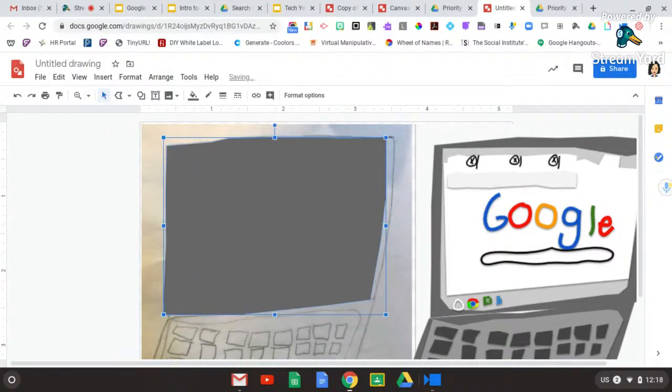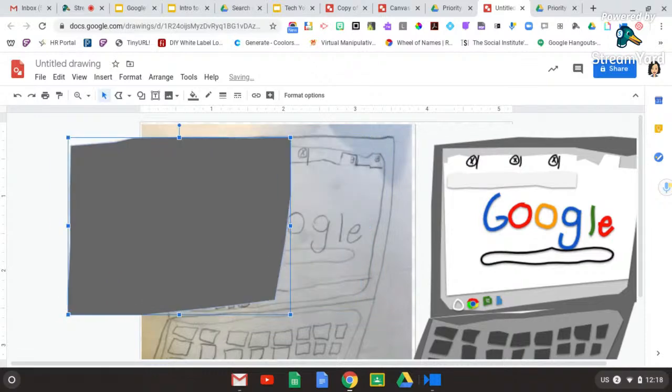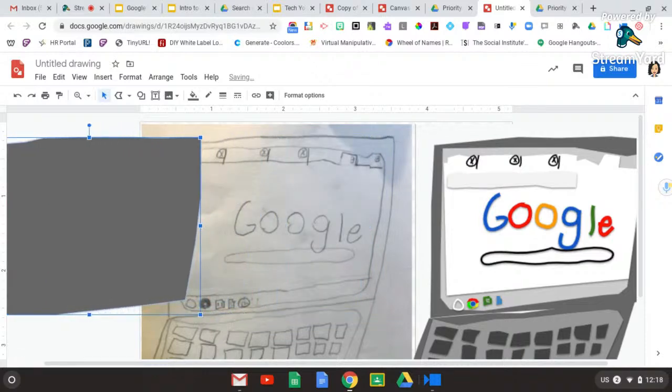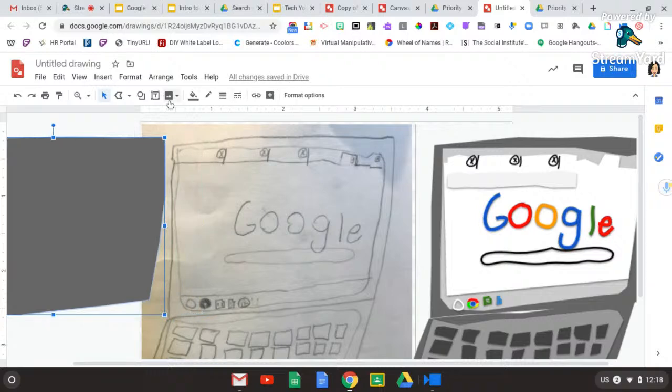So after I'm done with that, I need to go back over here. After I select that one, I like to move it off to the side. And then I start with the next layer. So I'm going to come back to the polyline tool just so you guys get a demonstration of what this looks like.